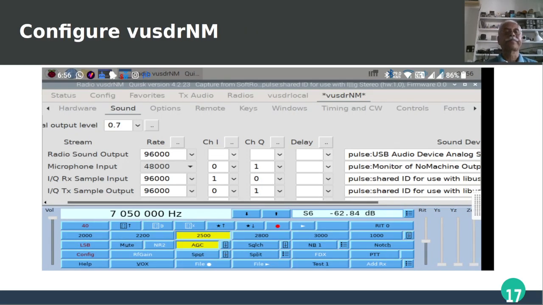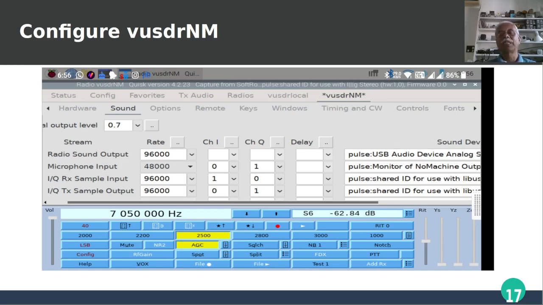Now, you configure the NoMachine VUSDR radio exactly like what we had done earlier. Only thing is, now for the microphone input you have to say Pulse in the Pulse thing, you say monitor of NoMachine output, and for radio sound output you use the same radio audio device which you were using earlier, that is the dongle.